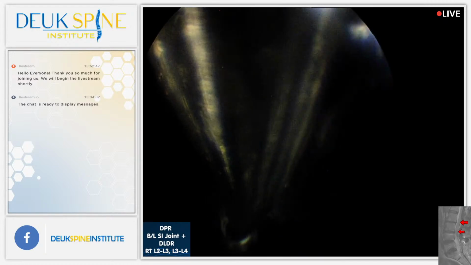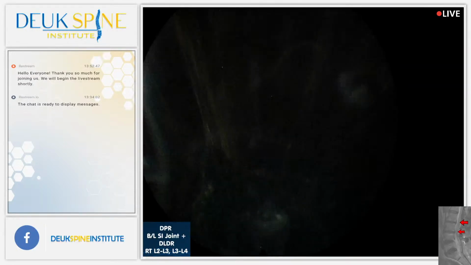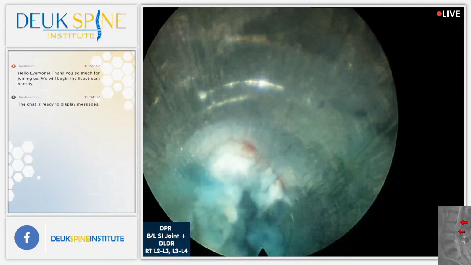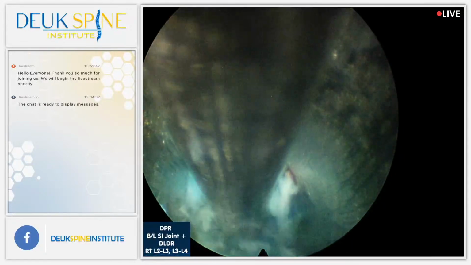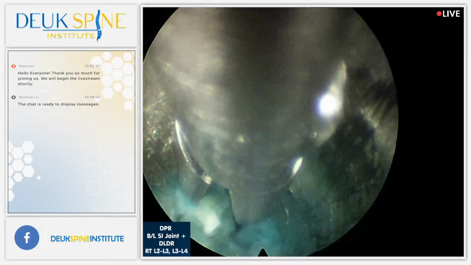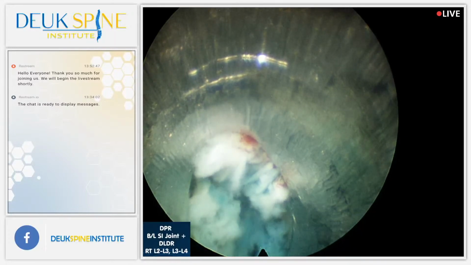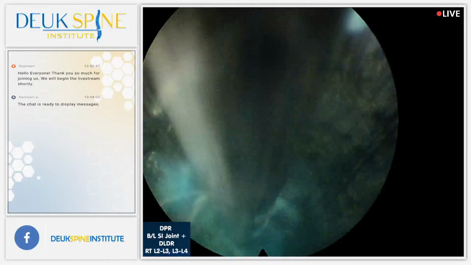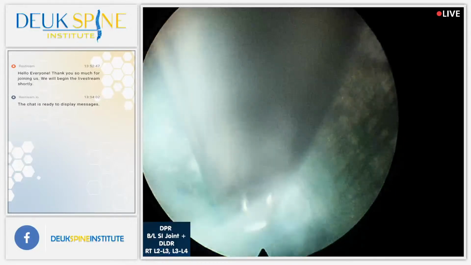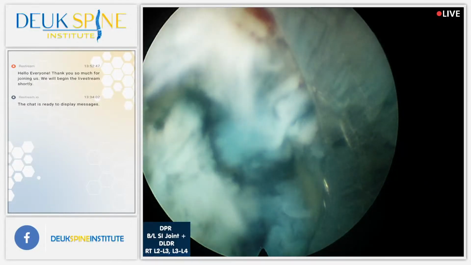Right now we're going in with the scope, down the tube, and at the end of the tube we are inside that damaged disc, the one we were talking about. Remember, this was a 10 out of 10 pain. So this is causing her daily constant pain that she gets every day. We verified that during her surgery.